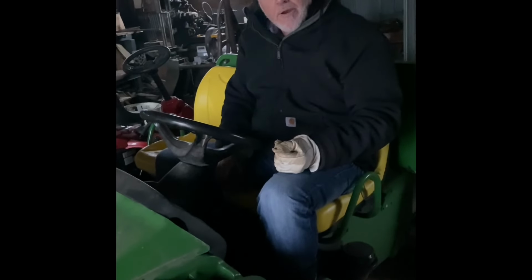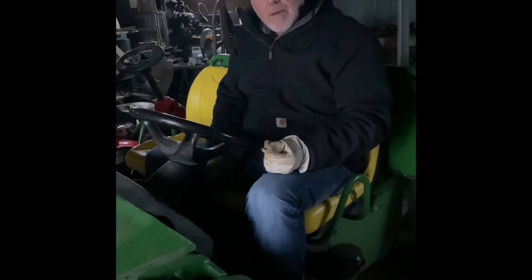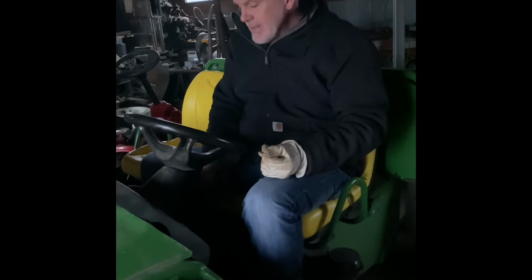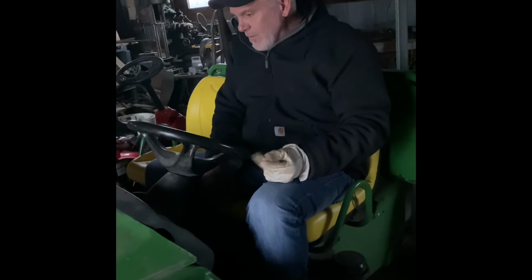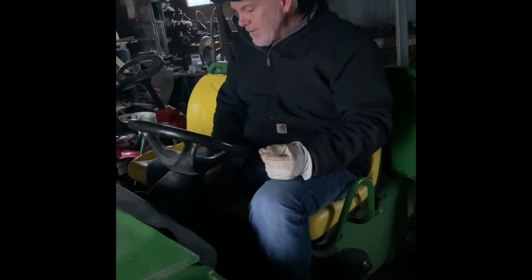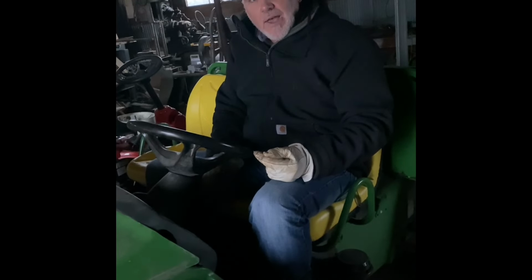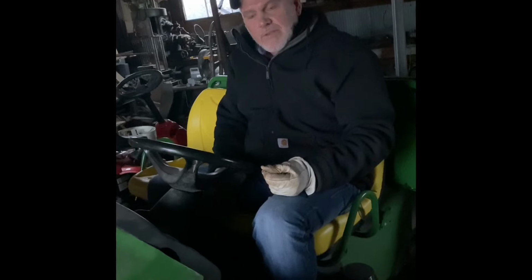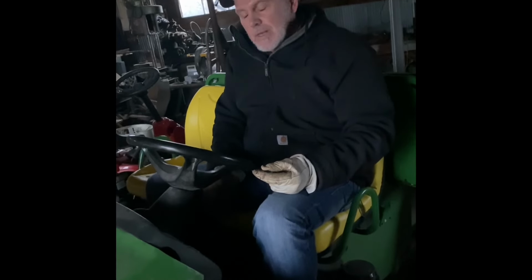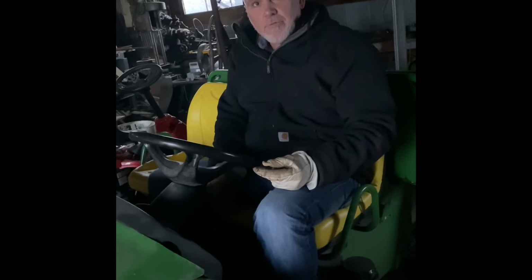Rusty Gator here, as I've said in another video. My mom bought a raffle ticket at the Big Brutus over in Pittsburg, Kansas, and won this Gator off a raffle ticket she bought for a fundraiser. I think it's a 2005. I'd have to find the paperwork, but this thing was like $5,500, and I could probably sell it for the same amount if I fixed everything that's currently wrong with it.